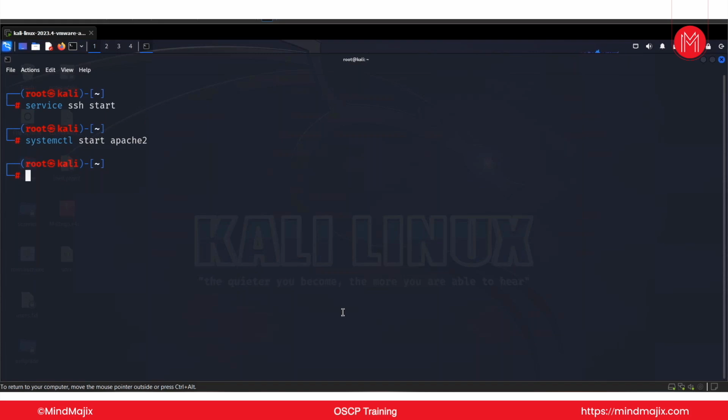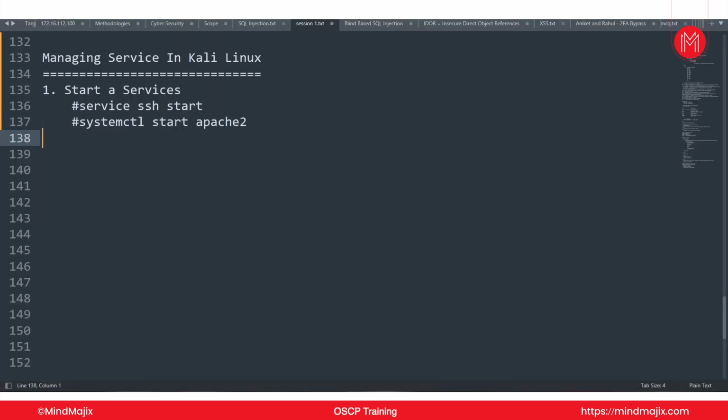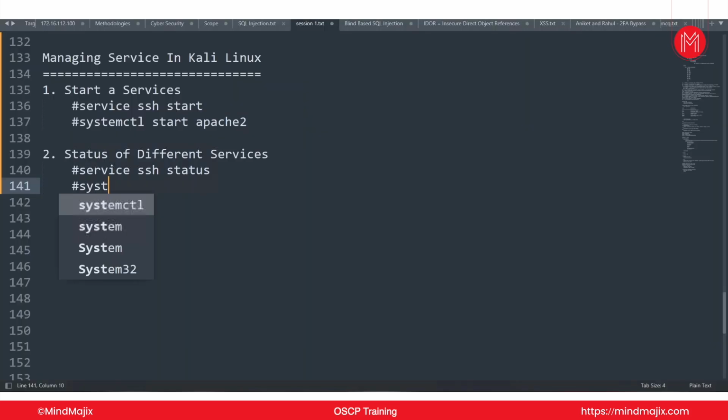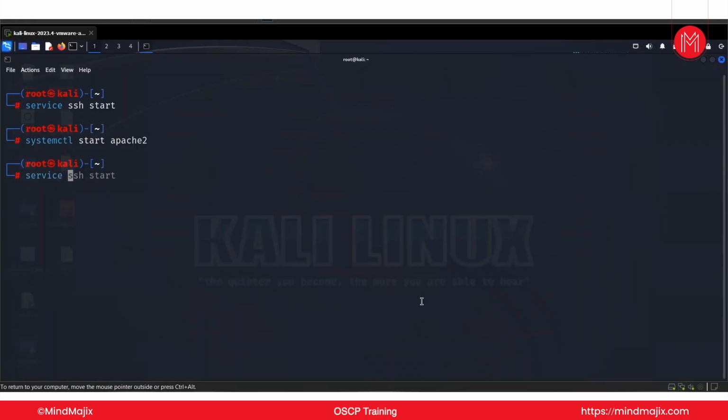Now I want to check the status of different services. For that you can directly type service SSH status, or even you could go for systemctl status apache2. In this manner you can check, let's say service SSH status.